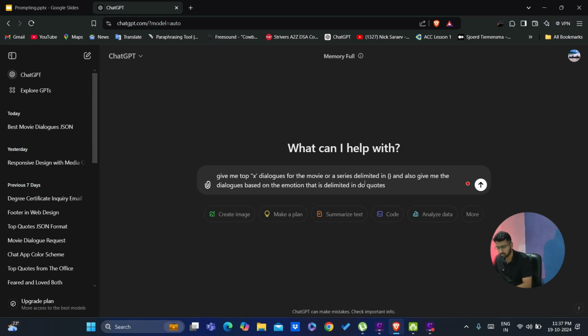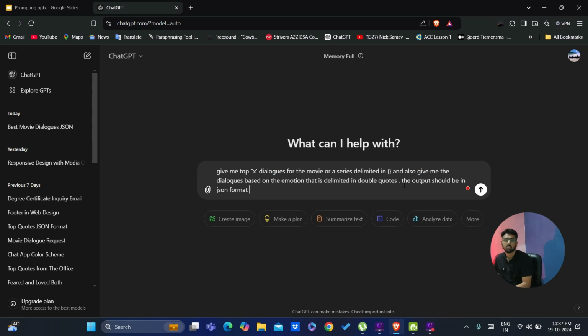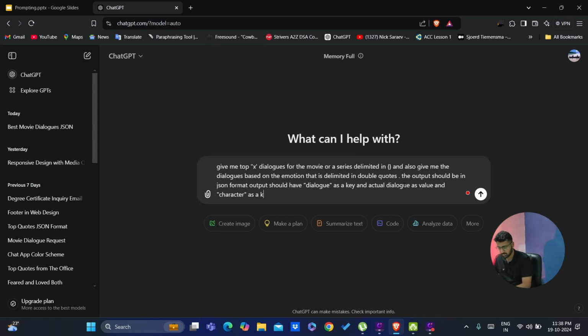The output should be in JSON format. The output should have dialogue as a key and the actual dialogue as value, and character as a key and name of the character as a value.